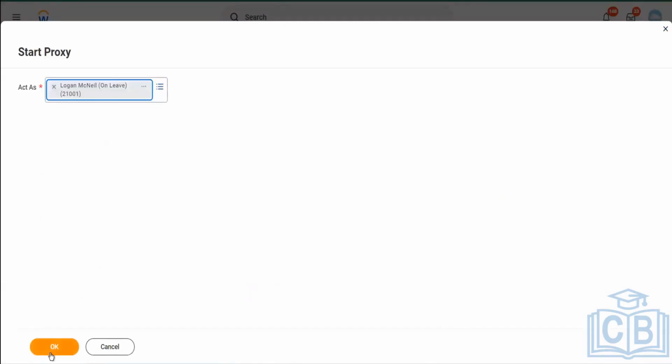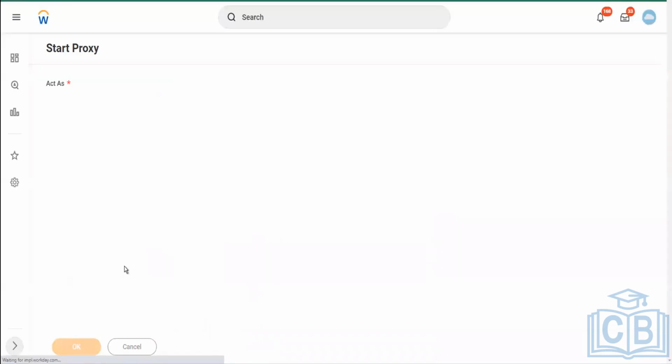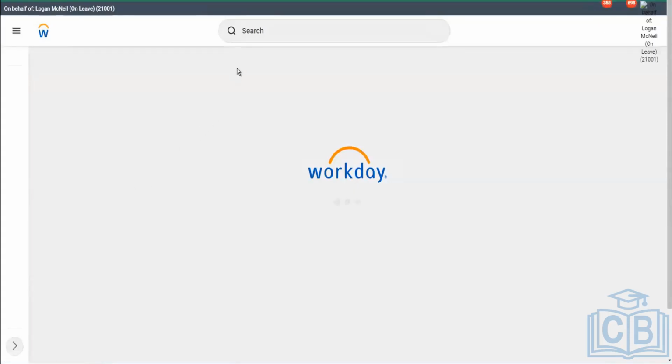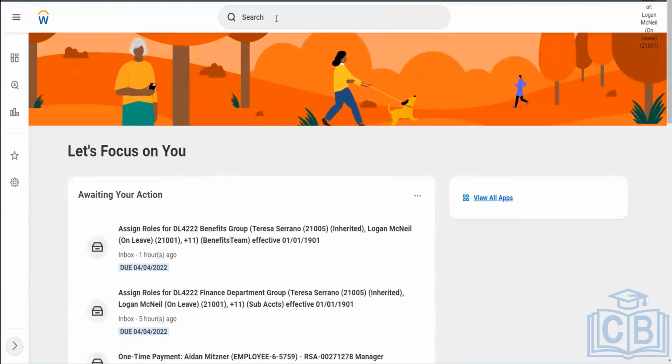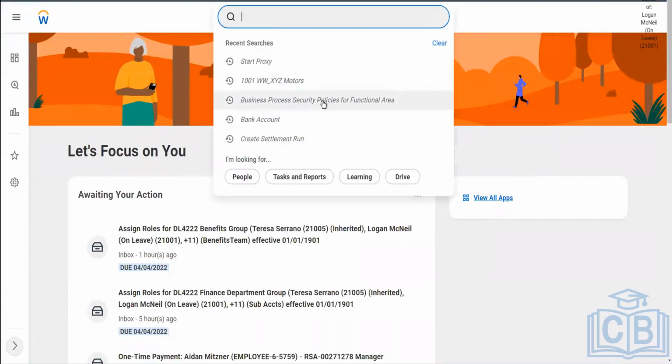If I go to that particular security policy, can anyone remind me what was the task I used to go there? Security policies for functional area.